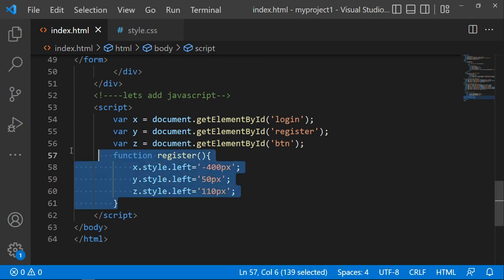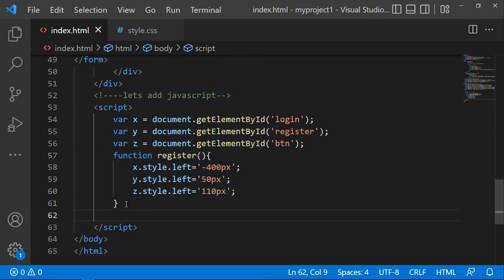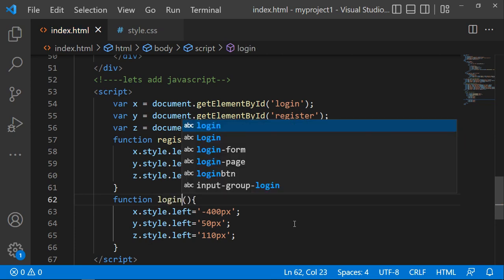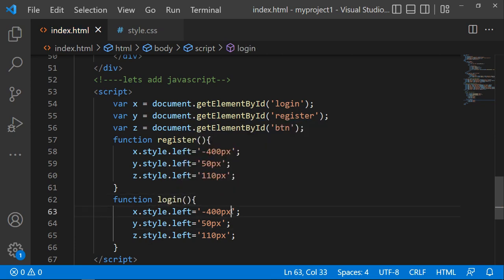So you can just copy all this, paste it here, and then change this one to login. Suppose you click on the login part. So this one will remain normal. It will go to the normal, so it will be set to 50 pixel. The other one will be 50, but this one will go to 0.